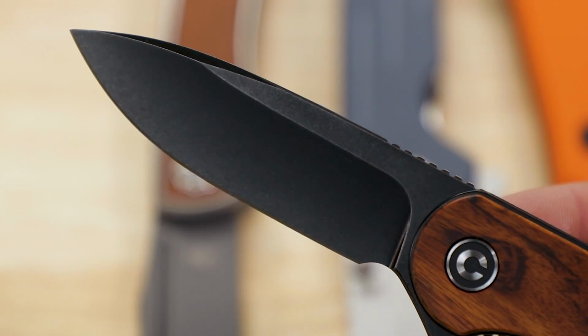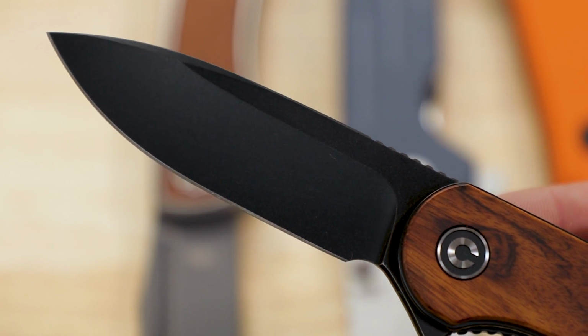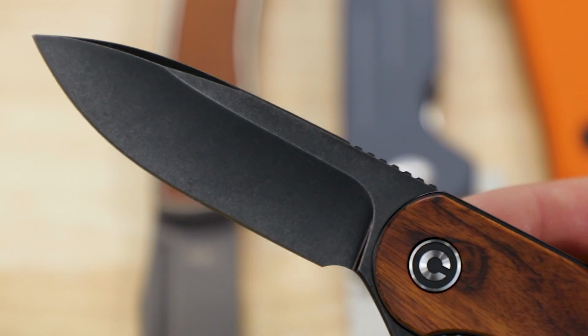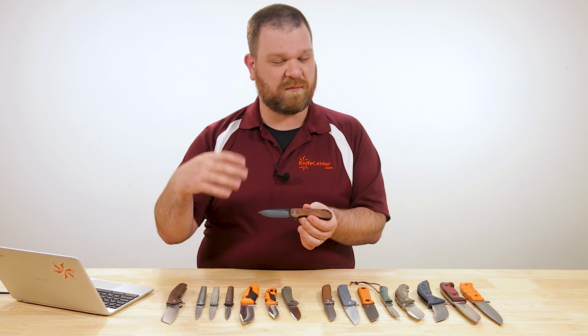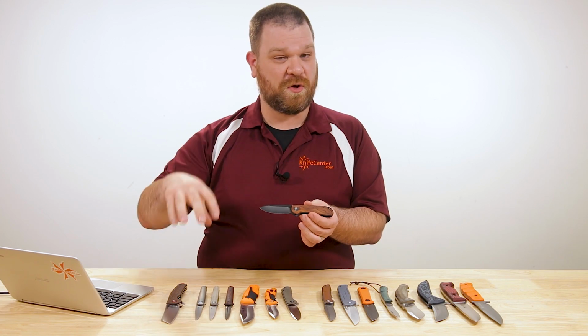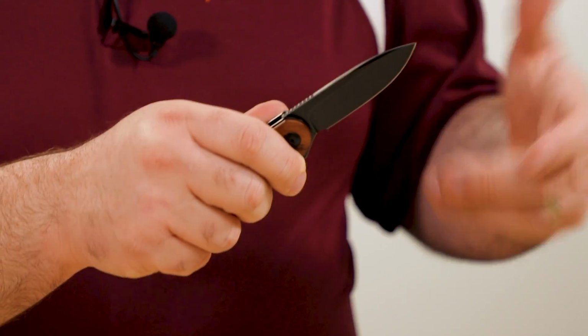Now this is a black stonewash, but it is a very subtle stonewashing texture. It's not like Kershaw's black wash where you get a ton of variation. It's a little bit more on the subtle side. But what's nice about that, in that it's a sort of patinaed finish rather than an actual blade coating, it's not really going to affect the edge geometry or the slicing geometry much at all.